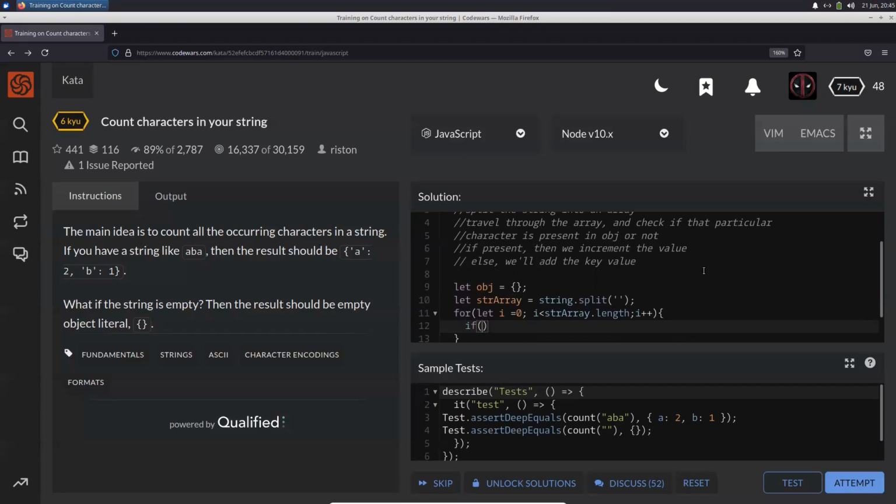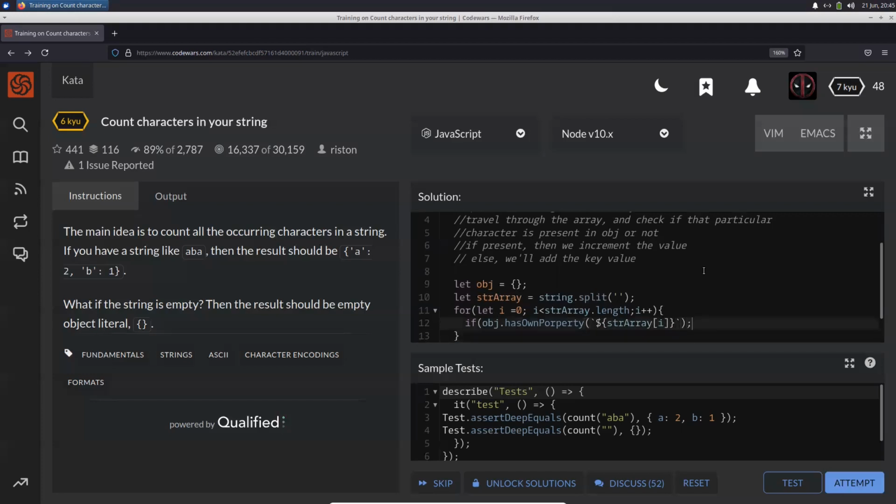Okay, so if string array of i is present inside, what we can do is object dot has own property, string array, right? So this has to be inside a backtick, and we need to treat this as a variable, because this can only take in strings.